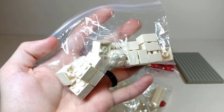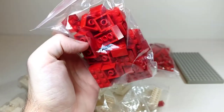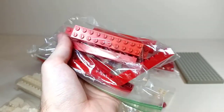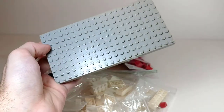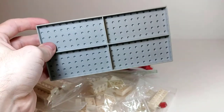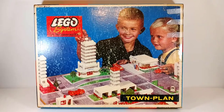Back to the other pieces: we've got another bag of white two-by-twos, a bag of white two-by-tens, some red two-by-fours and two-by-twos, a bag of red two-by-eights and two-by-tens, a bag of various types of windows, and lastly one of these ten-by-twenty base plates — the same type we saw in the Junior Constructor set. That is all the bricks in the Town Plan set that I was able to find in this lot.